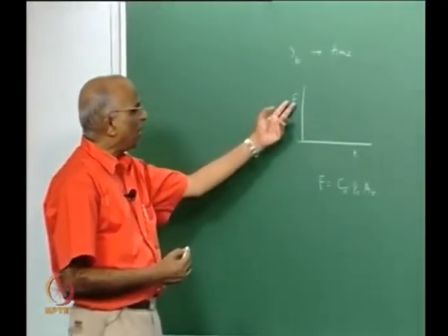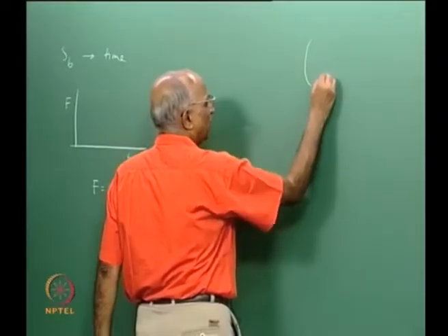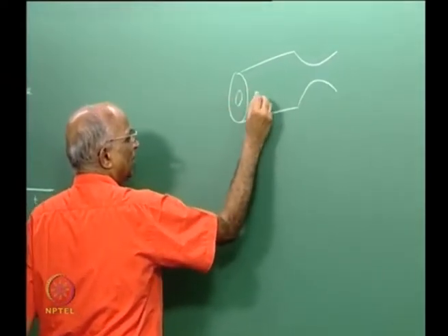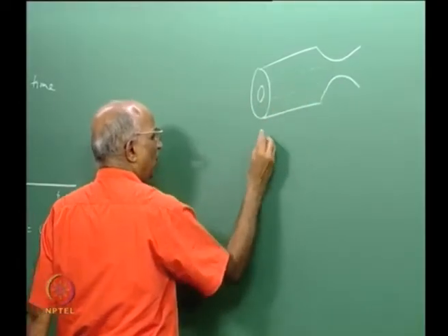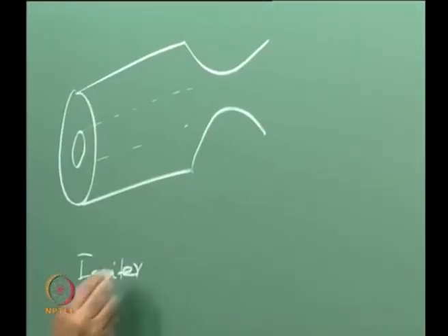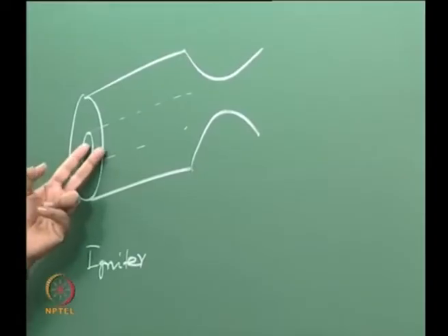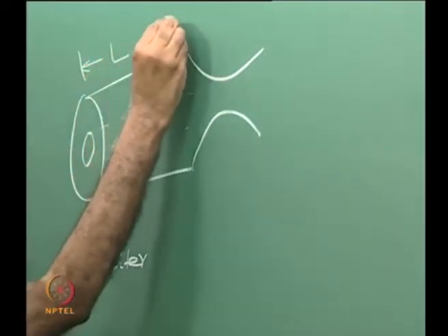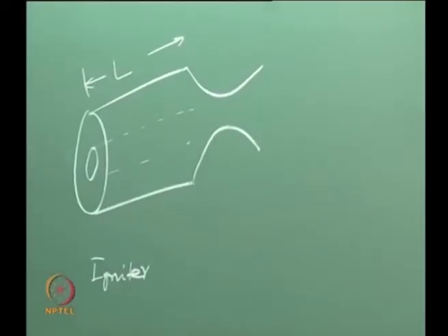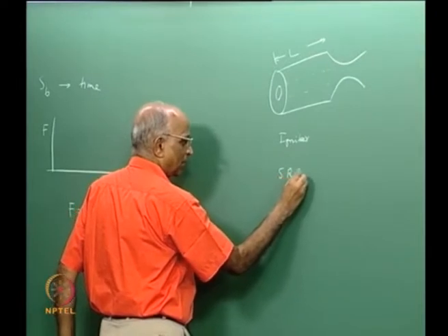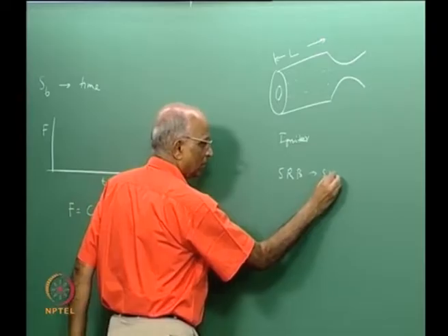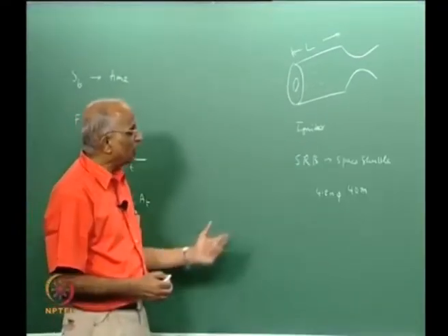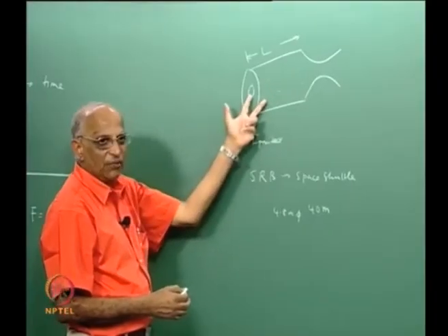Having said that, let us now ask ourselves some more questions. We have considered propellant grains of different shapes — internal burning, end burning, and so on — with a nozzle. Now the question is: how do I ignite the propellant grain? How do I start the burning? I must use something like an igniter to start the burning process. The grain surface is quite large — it could be something like several meters. For instance, the world's largest solid propellant rocket, the solid rocket booster for the Space Shuttle, is something like 40 meters long. So how do I make sure the grain surface ignites?